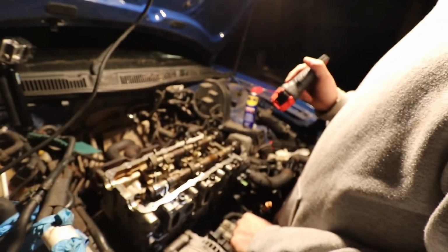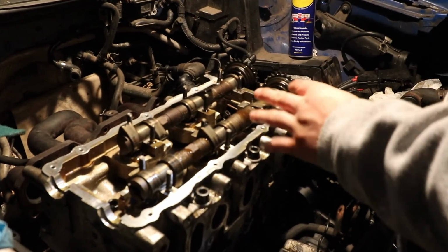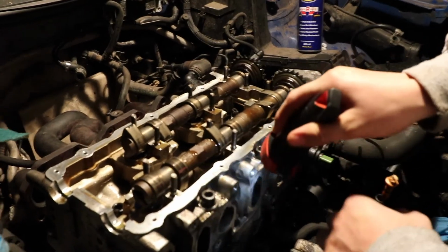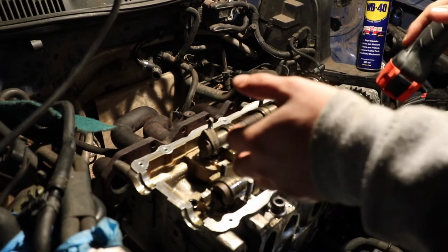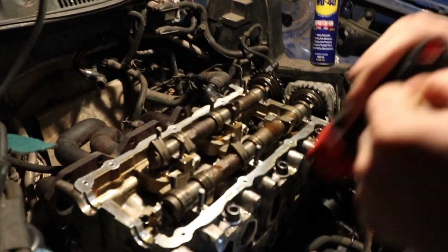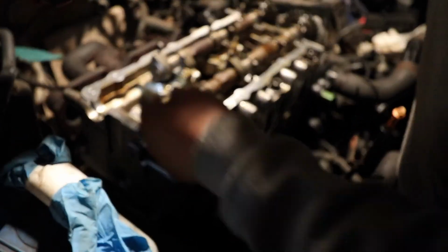I'm thinking. Basically, we're going to need to rotate it so all the cylinders are kind of down. Obviously, we can't see anymore. Oh, well, we can actually. You can see down there, down the spark plug hole. I mean, it doesn't really matter if a valve hits it when I'm turning it by hand because it's not enough force. But we won't be able to move it past a point that we might need to move it past to get these slots to line up.